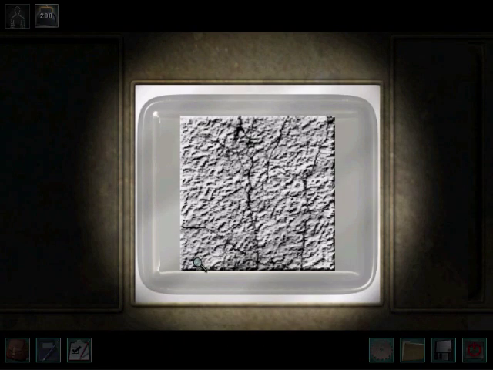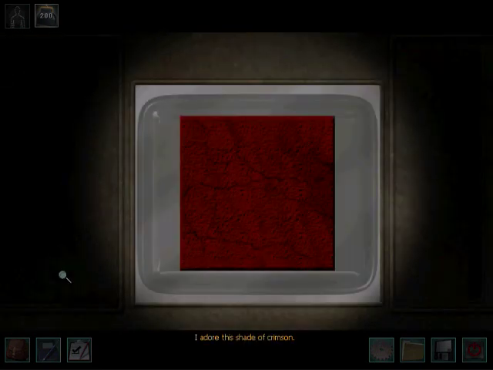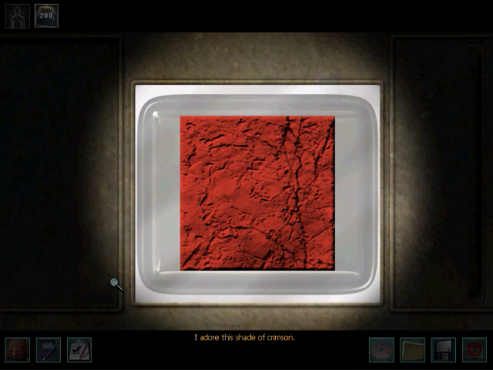How do I get out of this? Outstanding color. I can see he's obsessed with gray, okay. Magnificent specimen. Okay, how do I get out of this? Can I leave now? Have you ever seen such a radiant shade of orange? I adore this shade of crimson.